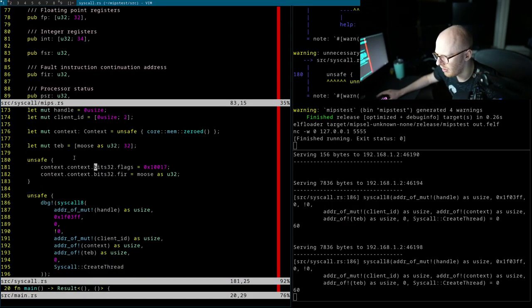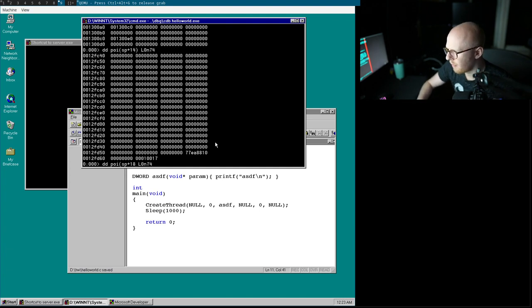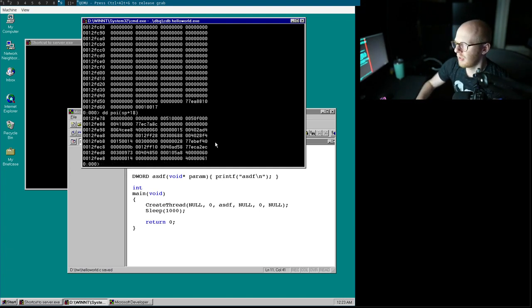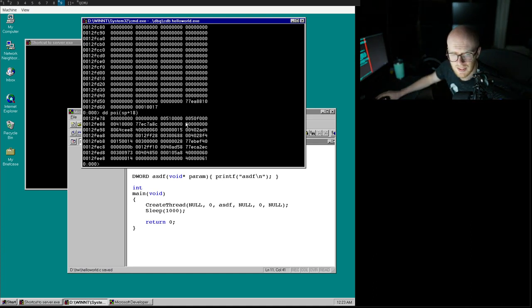Okay. So then the next thing is the TEB. This initial TEB structure, we don't know how big. But honestly, this looks like a top of stack, and this looks like a bottom of stack. That looks like a 32K stack, or a 4K stack. Right? Does that not look like a 4K stack to you? Because that's what it looks like to me. Top of stack, bottom of stack sort of thing. Stack base, limit, commit, commit max, stack reserved.